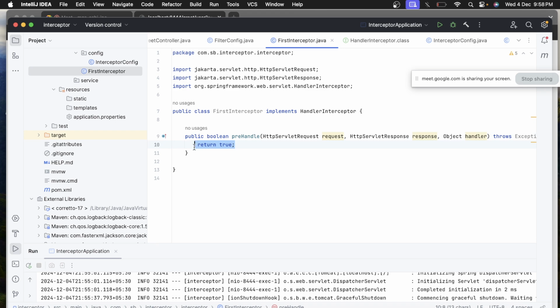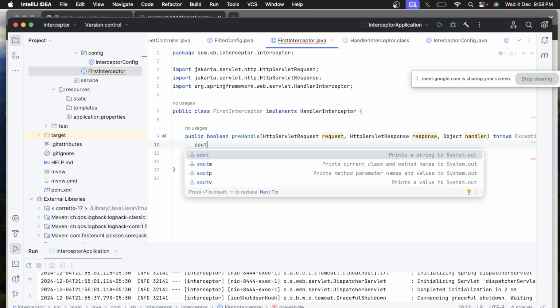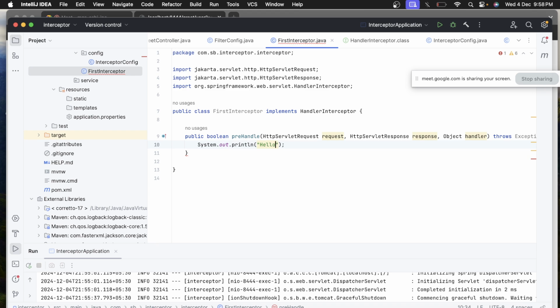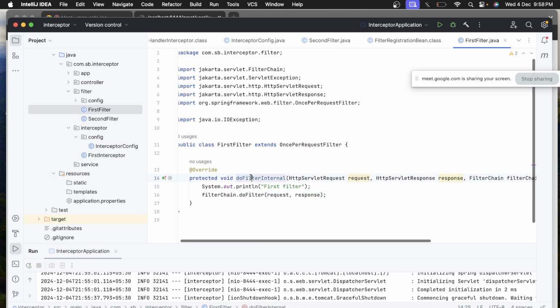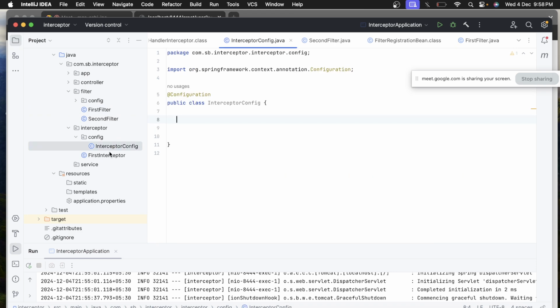So this preHandle we have over here. Let's do one thing: just write hello and then return true. So this would be our one request, like we had doFilterInternal in the filter, we have preHandle over here.